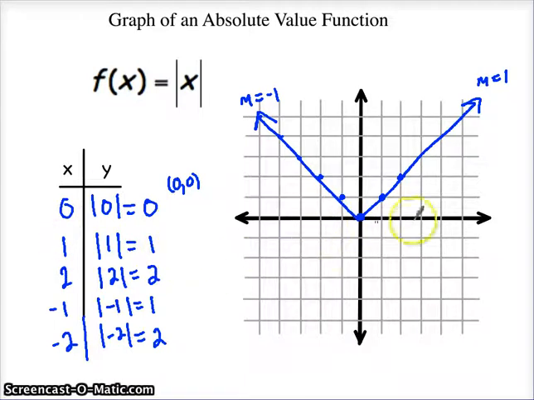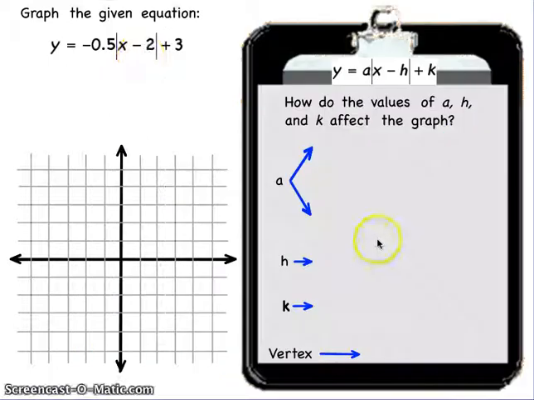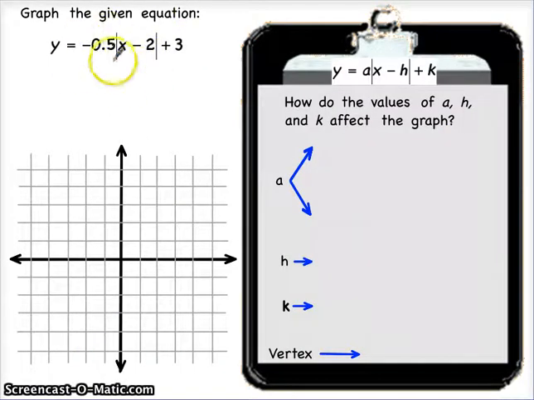Input to output, the inputs can be essentially all real numbers, domain of all real numbers, but the range always comes out that y is greater than or equal to 0, because your absolute value is always greater than or equal to 0. Now, what if we change some things around? What if we multiply outside of our absolute value, or we do some adding and subtracting inside and outside? This is where transformations come into play.